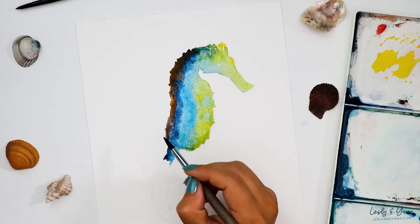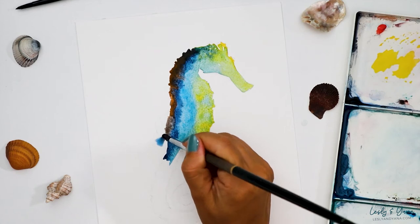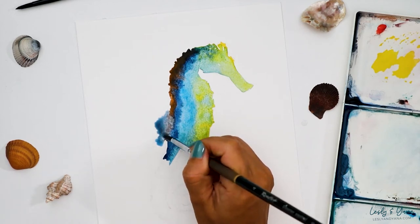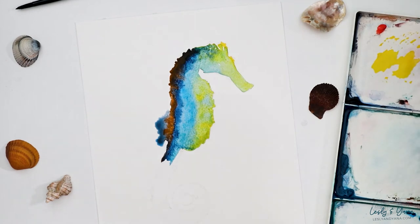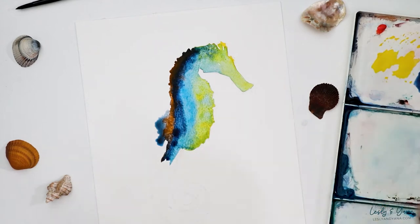Here on the side, you will see the dorsal fin, the one that helps our seahorse to propel because they swim upright. And with a tiny drop of blue, I'll just add some of the color to the fin. And you can see that I have a lot of water in my brush. And I allow the colors to mingle and do their thing by themselves without really controlling them much.